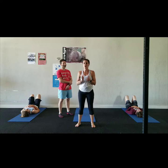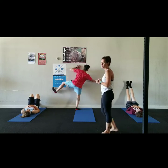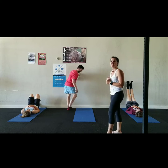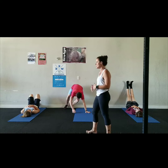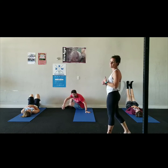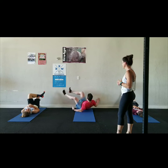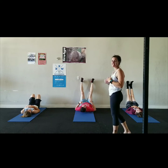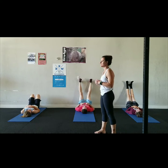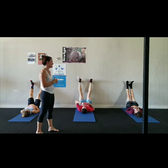So right now we're going to get on the wall. Coach Jimmy here is going to show you how exactly to get down on the wall. There are several different ways you can do it — just find whatever is easiest for you to get down to the wall and try to get your legs up it. This is also a vital air position, so feel free to pass gas if you need to.